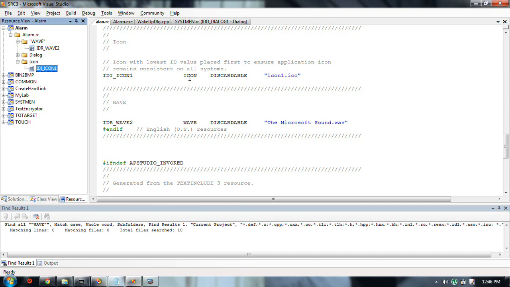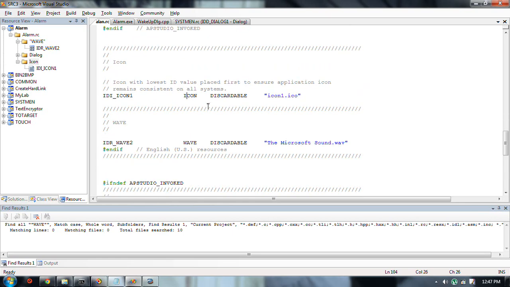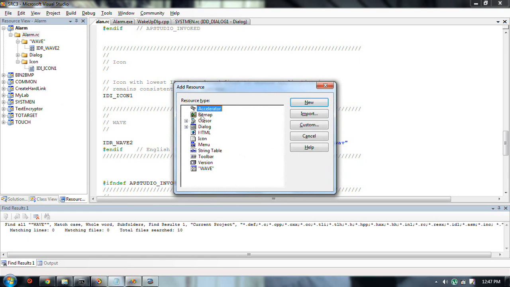There's an icon. Now this word certainly corresponds with this. Now wave, this says wave and this says wave. And I bet if I change that, it wouldn't work. I bet these are also string identifiers. Must be. There's no number called icon, right? And this is not a predefined type, I don't think. It might be. But then if it was, I would have to add it. There's no selection for add resource here.